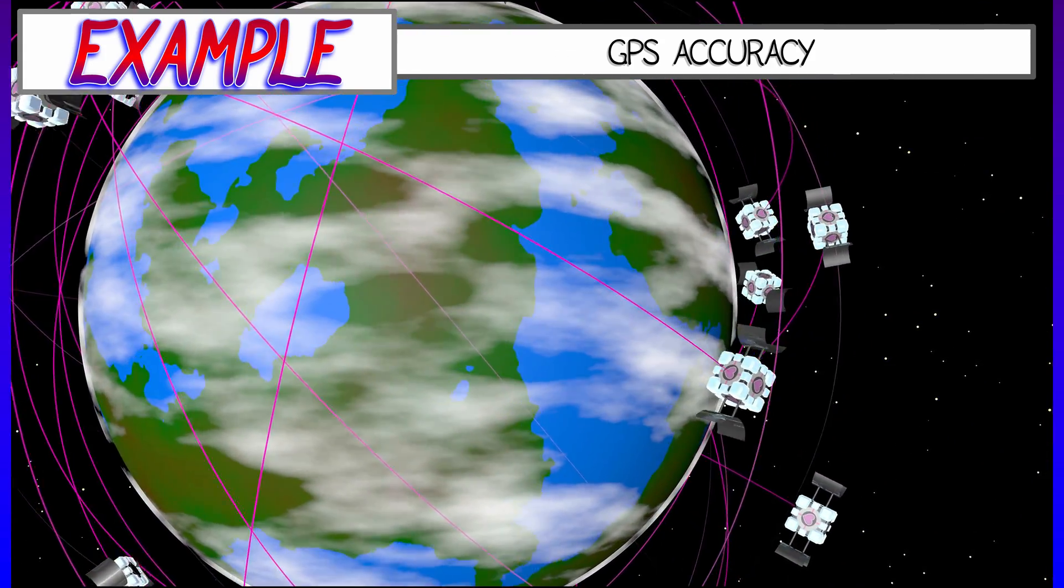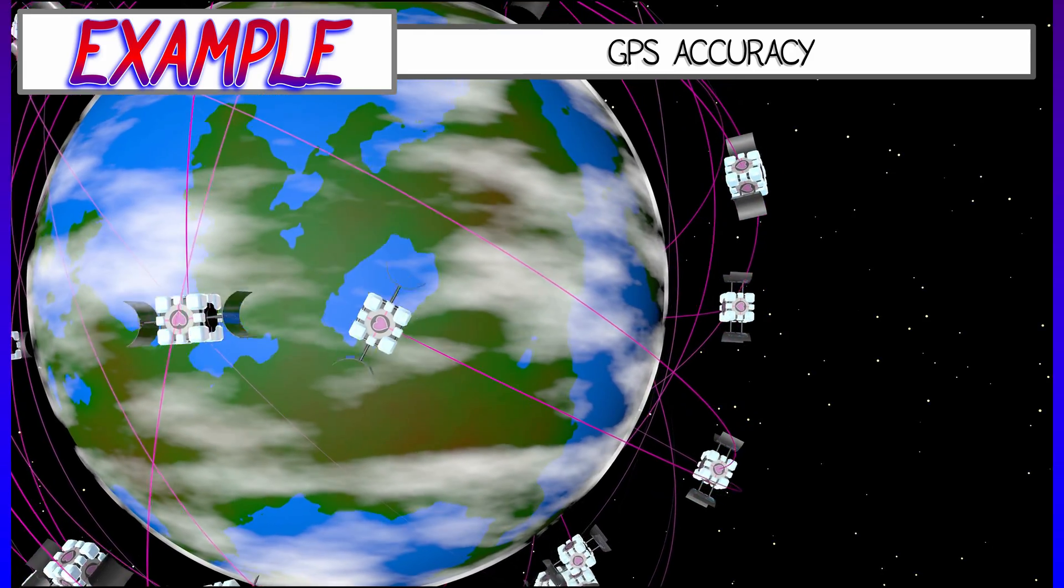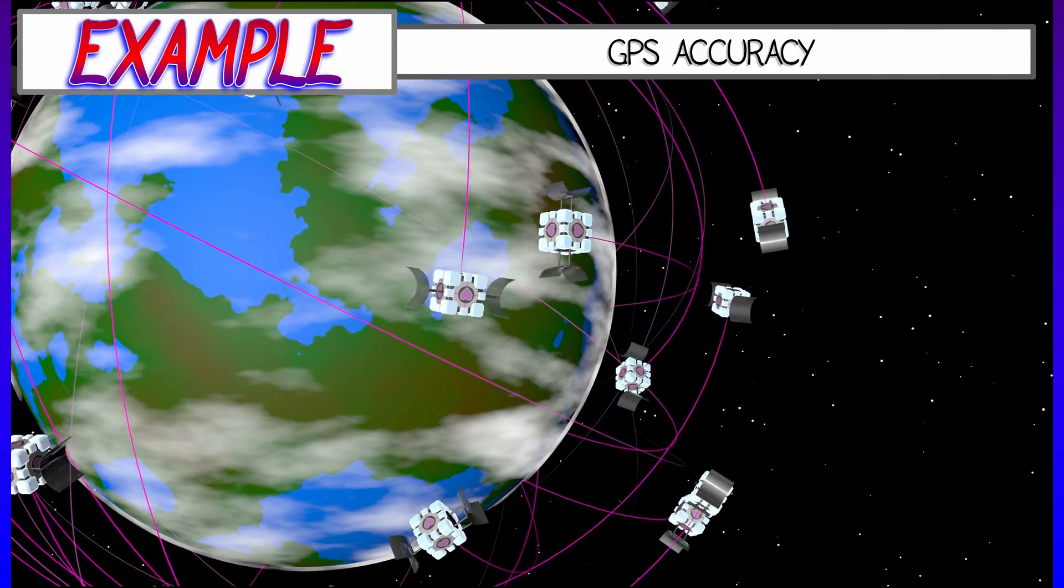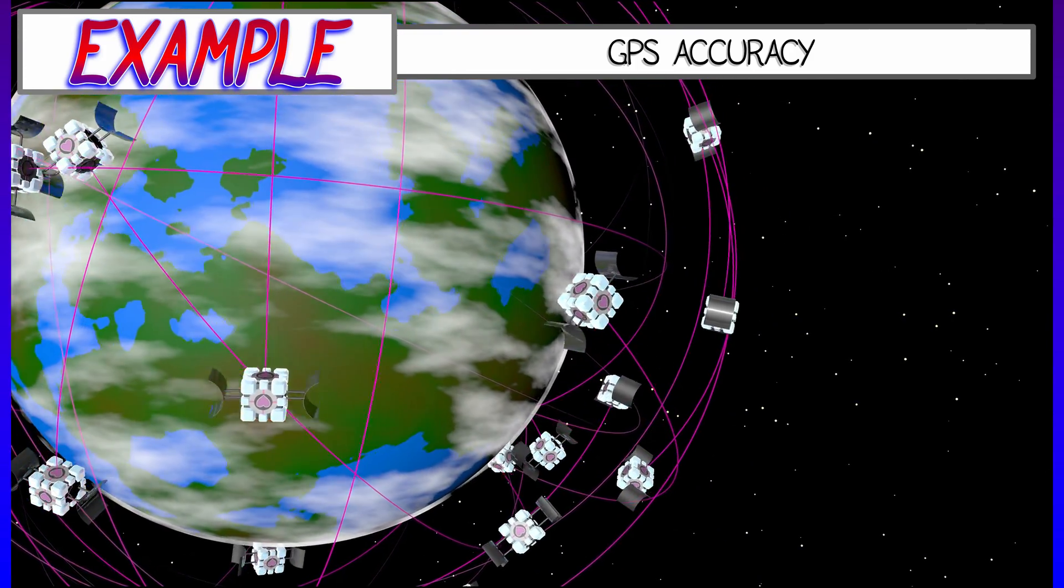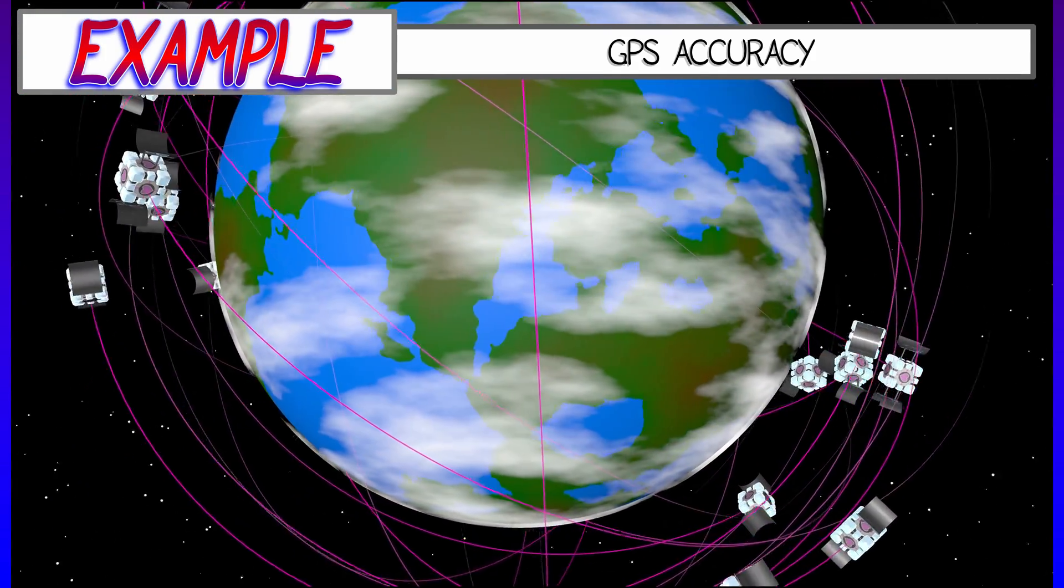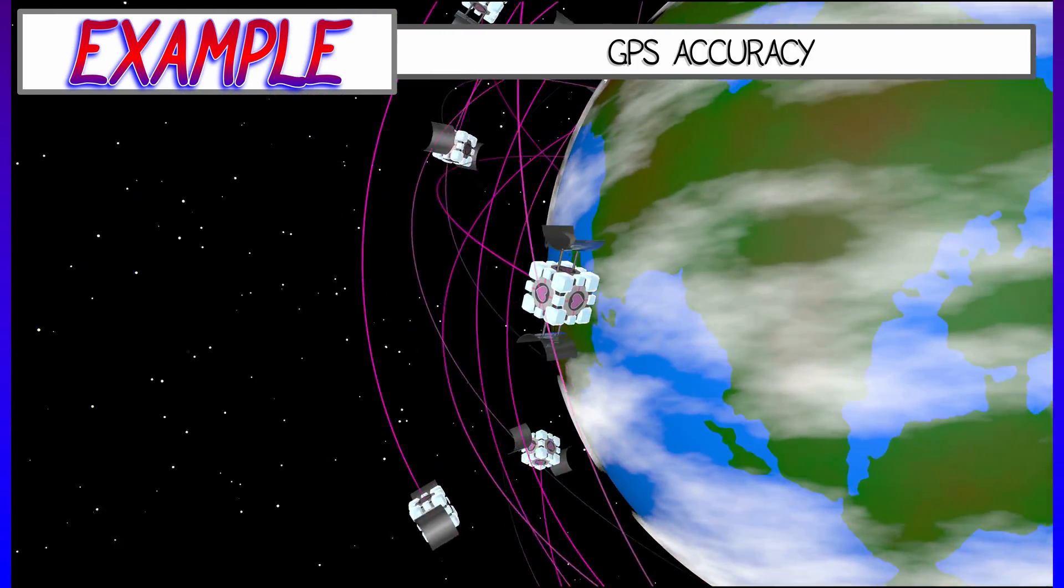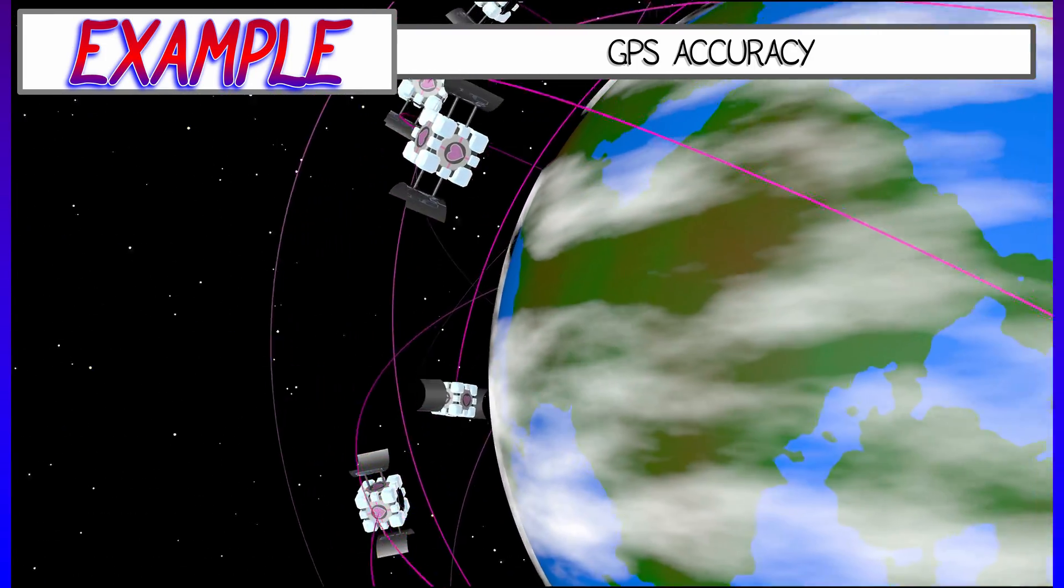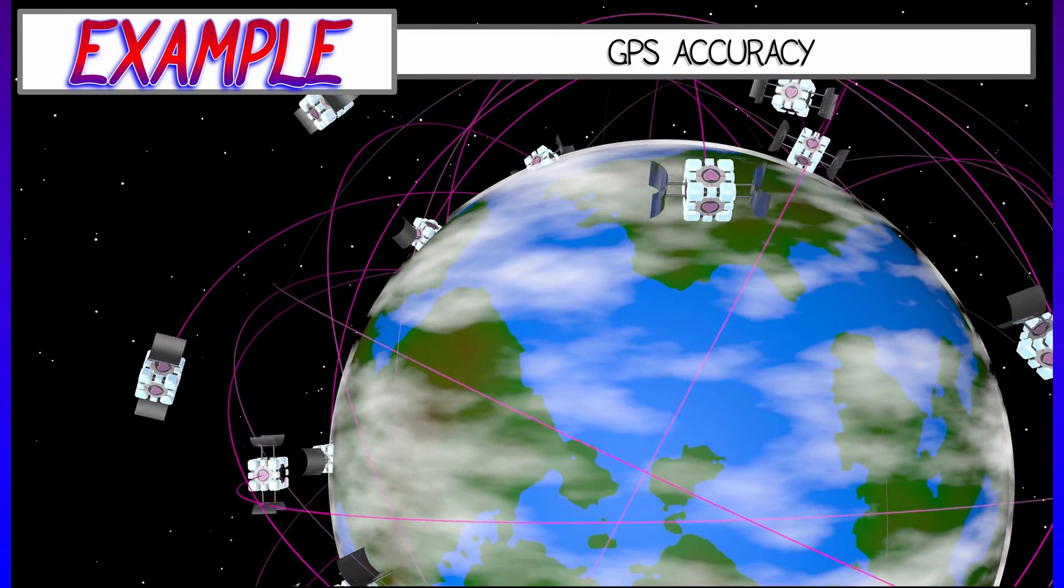The way that GPS works is through a system of satellites that are continually navigating the globe. The satellites have very precise information about their positions and they are constantly beaming information and data to your phone. Your phone picks that up.